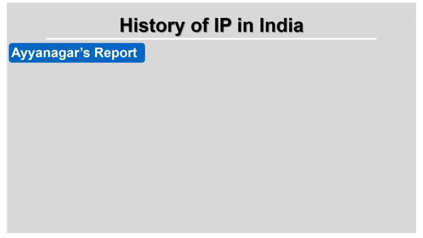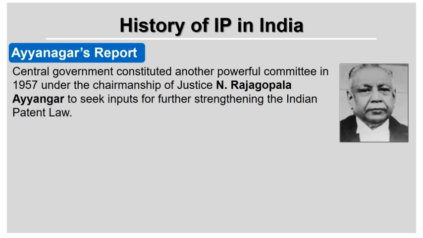In the 1950s, medicines were imported from foreign countries, and therefore the public of India were not getting medicines easily. Also, the lack of indigenous medicines and their huge demand led to very high prices of medicine in India at that time. For example, the prices of drugs in India were the highest in the world. Therefore, in 1957, the central government constituted a powerful committee to revise the patent law to comply with industrial needs.